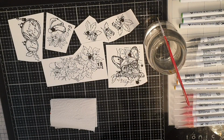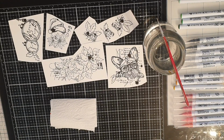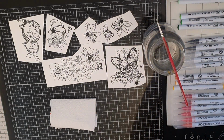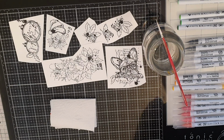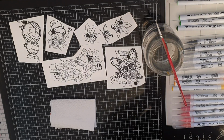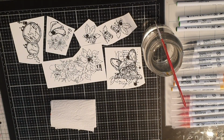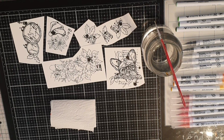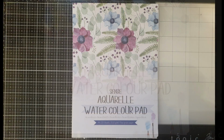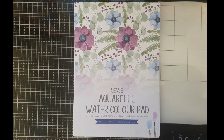So, let's color these images, and I'm using my Sig Clean Color Real Brush markers. I have a pot with water and a round brush beside me, and I'm using a sheep paper. I am a paper snob, and I love heavyweight paper, but I found that my Sigs work well on this paper, and so does fussy cutting. So I use my heavy cardstock for backgrounds, and often this 200 gram paper for my images.